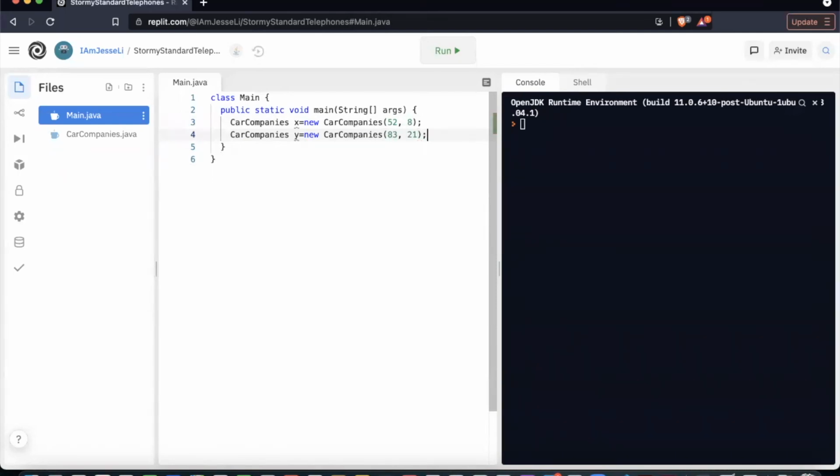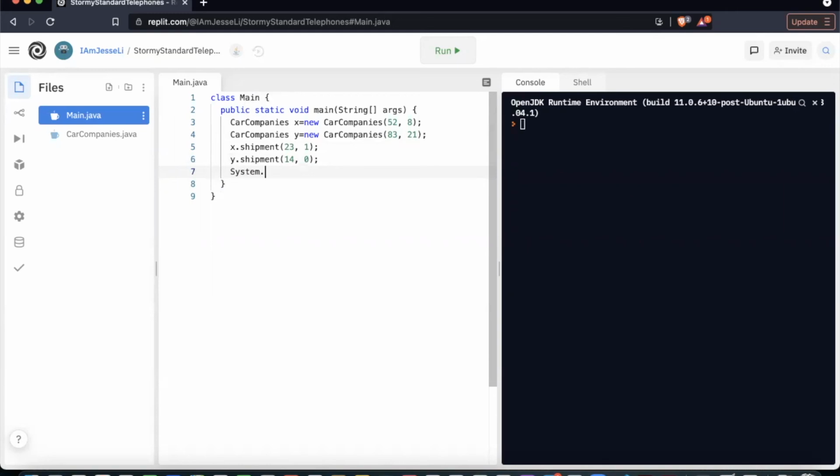All right, so now let's call the method shipment. So let's first apply it to X. So X.shipment. So let's suppose that X receives 23 new cars and 1 new motorcycle. And then Y.shipment. So let's suppose that Y receives 14 new cars and no new motorcycles. All right, so now we've called the shipment method, and now let's call the wheels method.